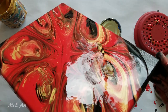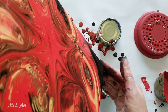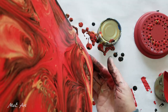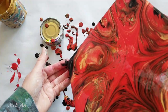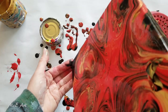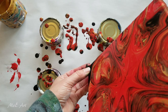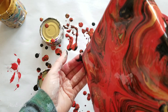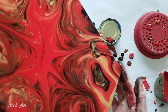Notice how I'm bringing the bulk of the paint back to the middle before tilting on a different angle. And that helps to try and keep it somewhat circular in its presentation. And I'm just going to go straight back down the side to try and get this corner over the edge as well. There she flows. Okay.